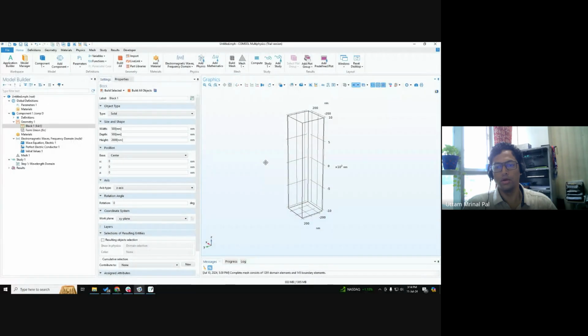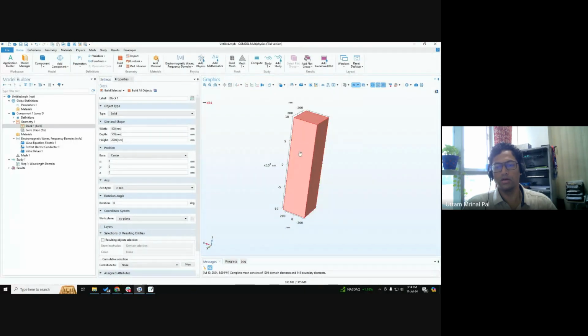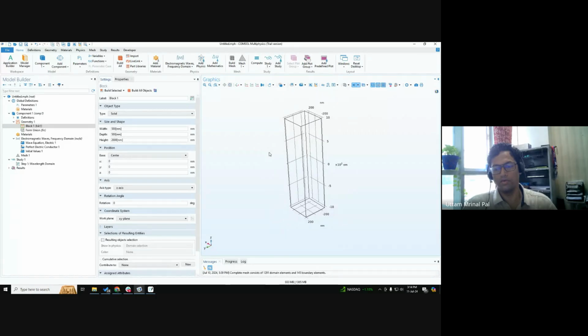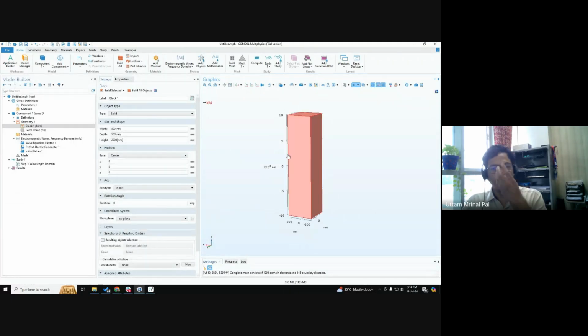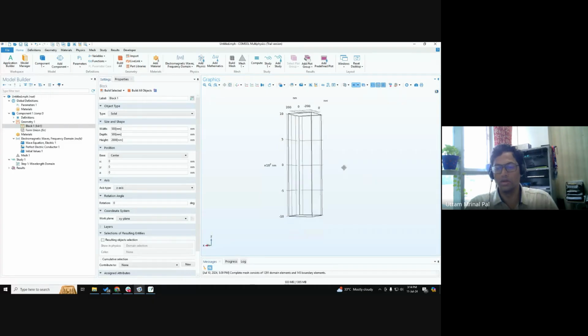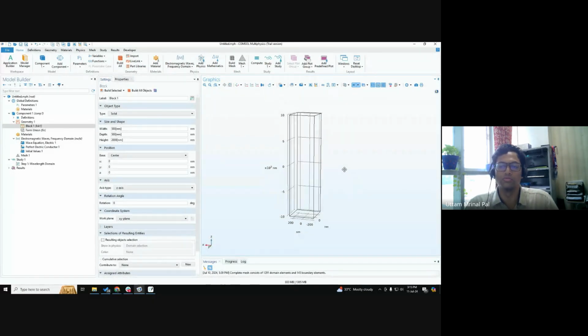For working in the GUI. One more thing I will show in some time is how to assign properties to internal domains. Right now you have never faced the problem of internal domains, that is, if something is inside this domain, how to assign or select those particular boundaries or domains.